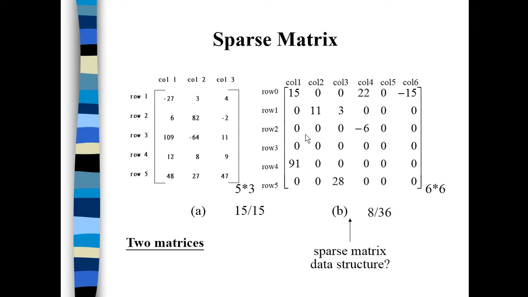3, 7, 12, and here 12 plus 6 is 18, plus 5 is 23, plus 5, so 28 zeros are there. Out of 32 values, 26 values are 0. It's a waste of memory. If 1 byte, 2 bytes or 4 bytes are used for storing integer data, then 4 into 25 zero values we are storing here. Those many bytes will be wasted. 100 bytes will be wasted.